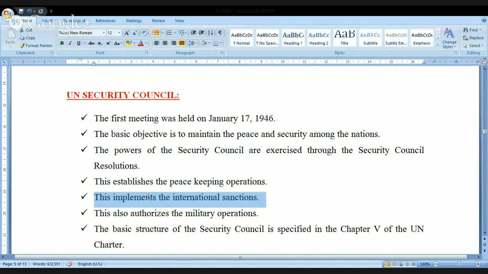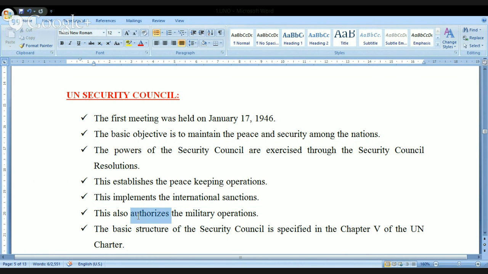Say for example, sometimes some of the countries will go for nuclear weapons tests. And conducting the nuclear weapons test has been banned by the international community, meaning the decision was taken in the United Nations. That's the reason why if any country conducts any nuclear test here, the Security Council has every right to impose the sanctions. When the sanctions are imposed, remaining countries are expected to cut the links with the nation which violated the rules and regulations. And whether it is being implemented properly or not will be verified by the Security Council.